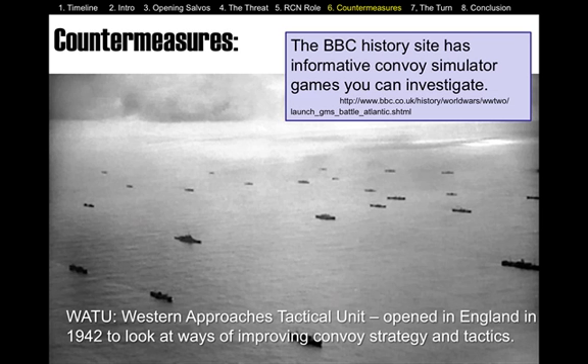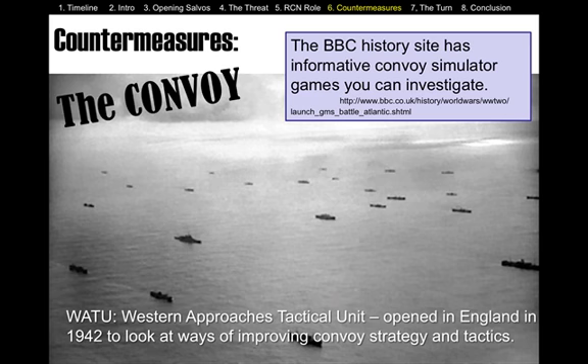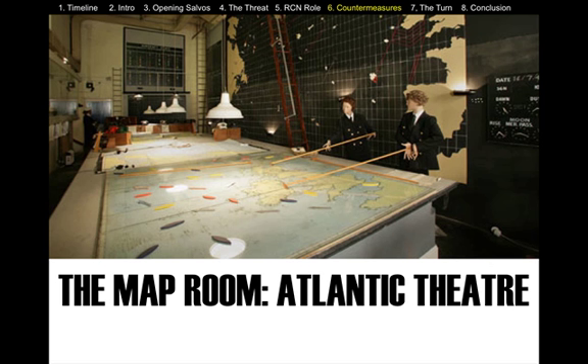As well as having weapons, the Allies needed tactics, and one of their main tactics in the Battle of the North Atlantic was the convoy. They had used convoys in the First World War, but needed to improve their strategy in the Second World War because of the effectiveness of U-boat tactics. In 1942, they created the Western Approaches Tactical Unit, based in England, whose sole purpose was to investigate the way the Allies were fighting the battle and come up with new tactics and strategies. On each coast — the Atlantic and in England — the Allies had a theater room where they would plot the locations of the convoys and the U-boats.